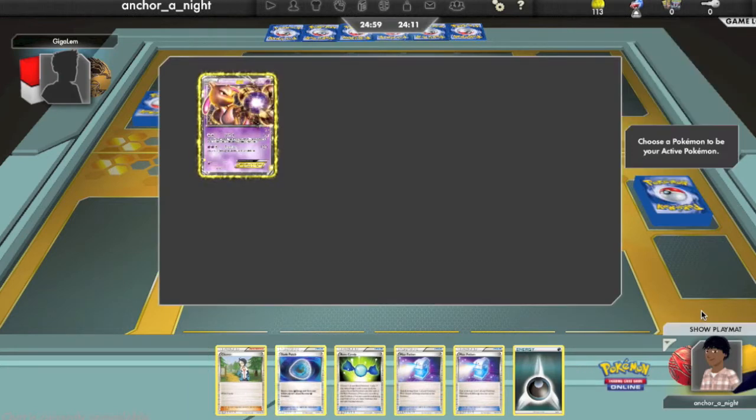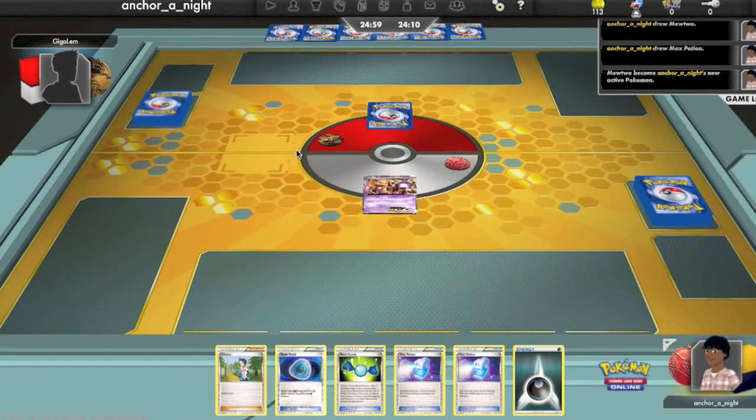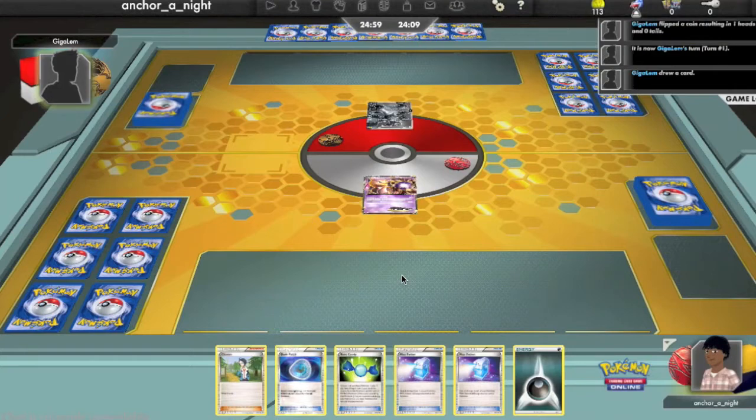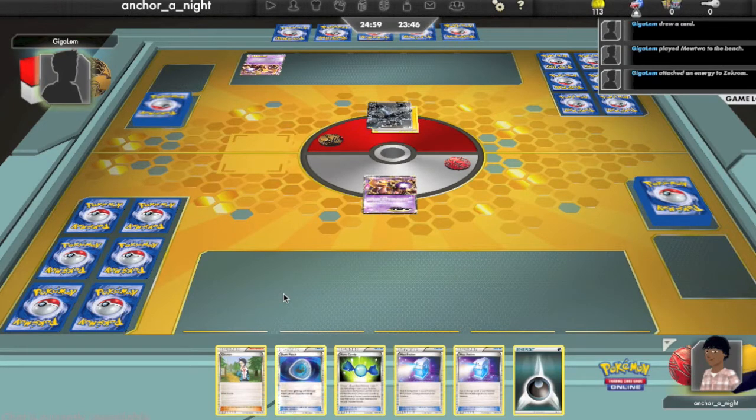Okay, so he chooses, and I have no choice but to put down Mewtwo. That's what I do. Tails, it gets heads. So he puts down a Zekrom. So right off the bat, it seems like this will probably be an Eels deck, but I can't be 100% sure. This is a modified game, so that tells me something. And yes, he responds to my Mewtwo in kind with his own Mewtwo.